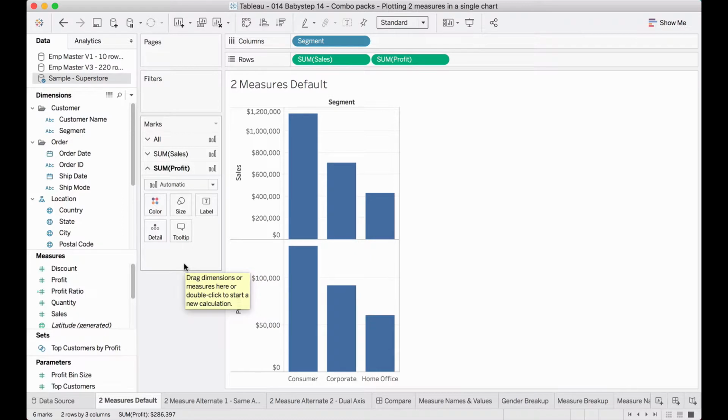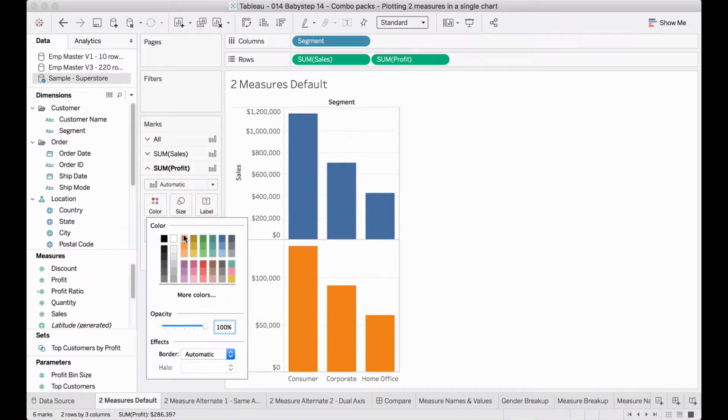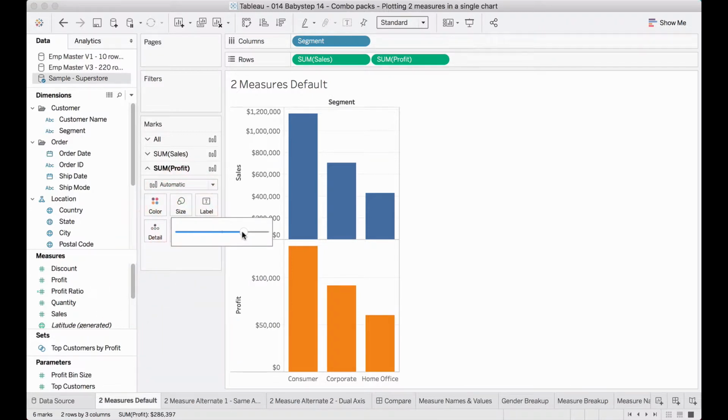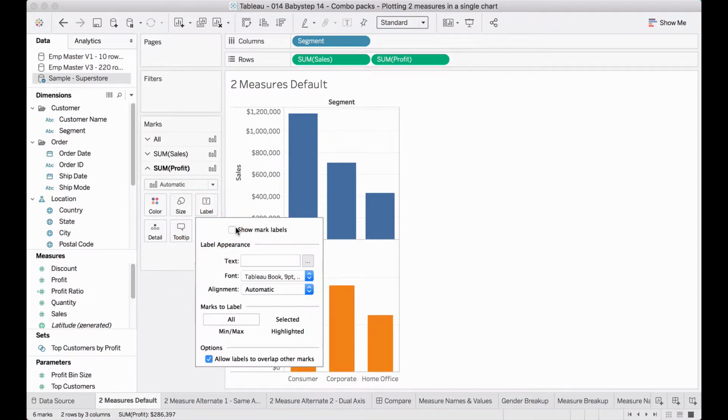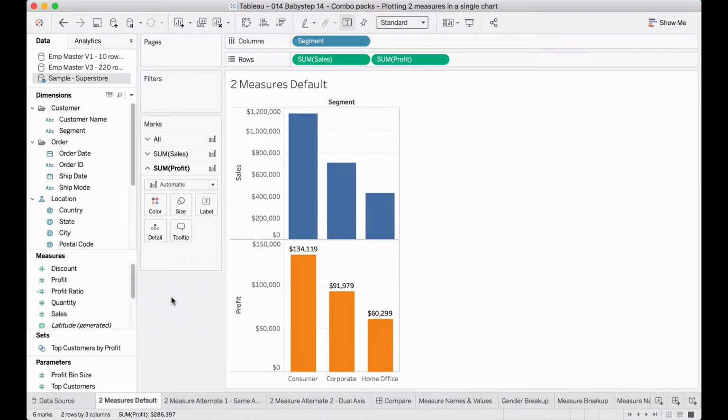The wisdom of this is this. Each marks card, you can change the property individually. For example, profit alone I want to color in a different way. Yes, it is possible. And if you're crazy enough, you can fiddle with other things also, which I don't suggest, just for playing. But yes, you could selectively turn on labels in one of them if it makes sense. So that is with respect to each marks card. You can customize them individually, but if you want, you could also control them together.